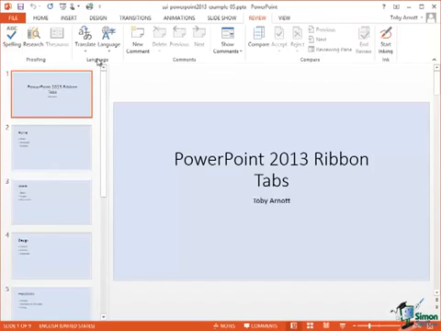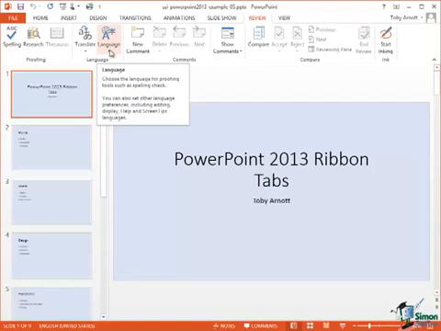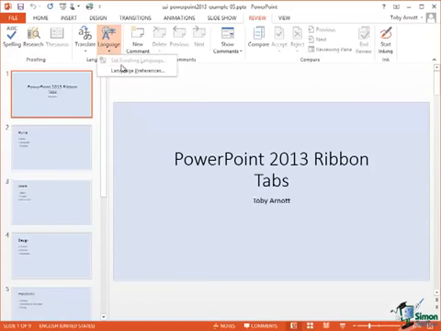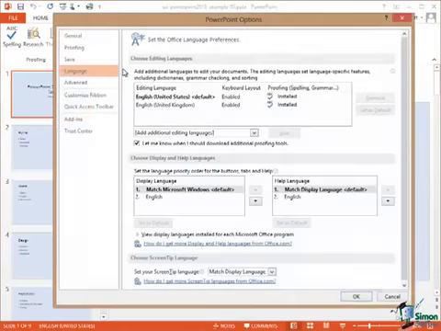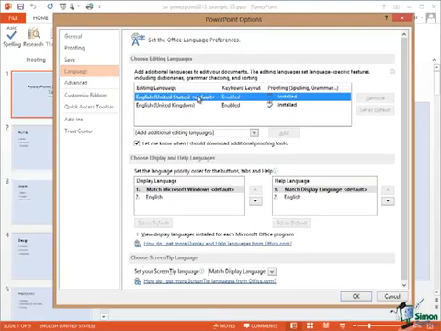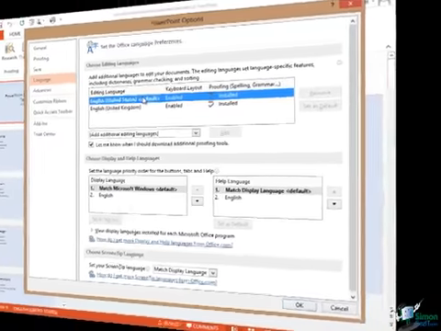In the second group along, which is the language group, there is a button that's labelled language, and this is the one where we choose the language for proofing tools such as running a spell check. You can also set other language preferences here. If I click on the drop down there, language preferences, just go into the language page on options, and you can see that my default language is set currently to English United States, and I need to make sure that any proofing I do is according to English United States.